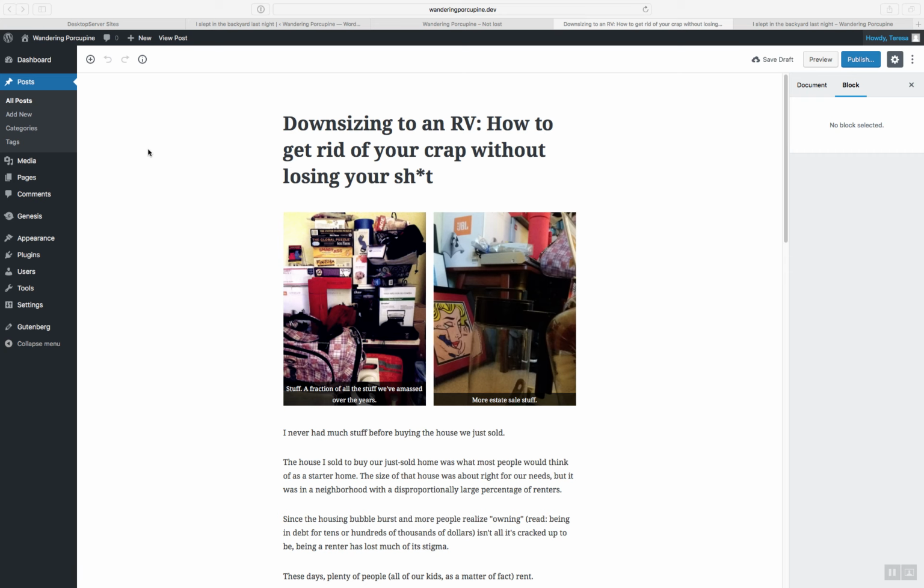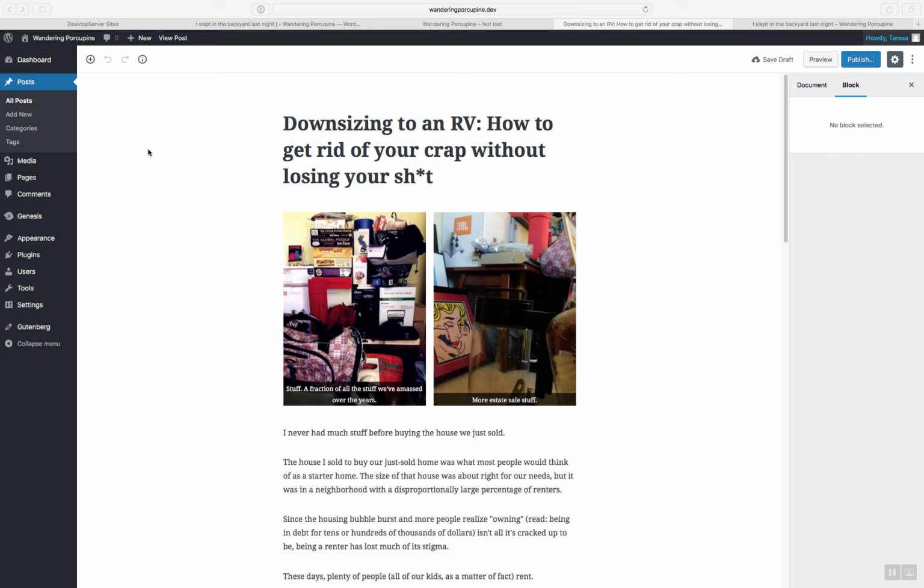Make sure that you get the one from WordPress and not somebody else's plugin. There's not going to be another Gutenberg plugin, but there were several other plugins that came up when I searched. So make sure you have the plugin that is actually named Gutenberg. So what the difference is in Gutenberg is the editing experience.